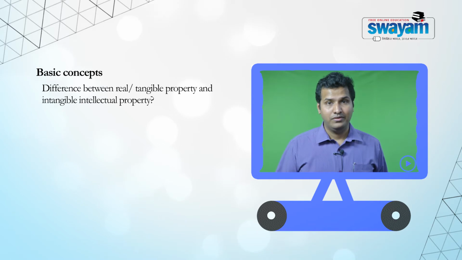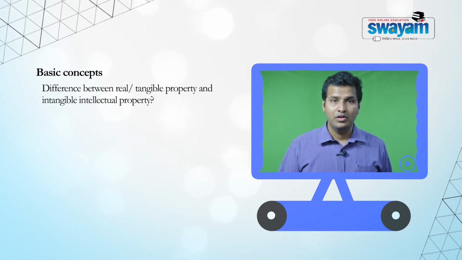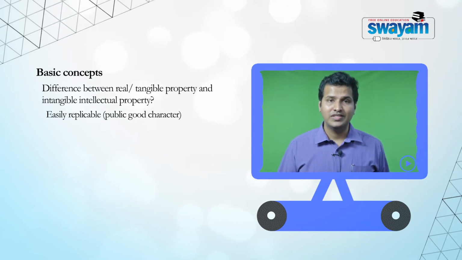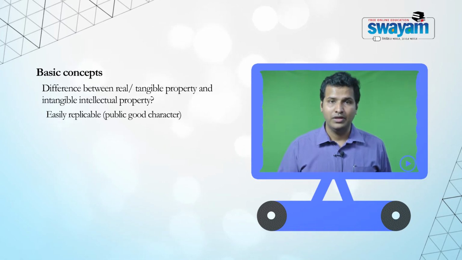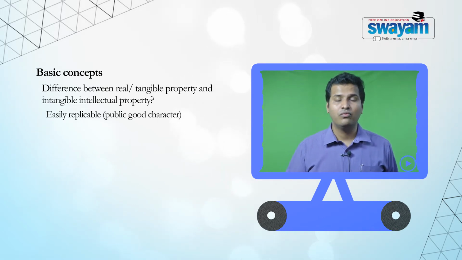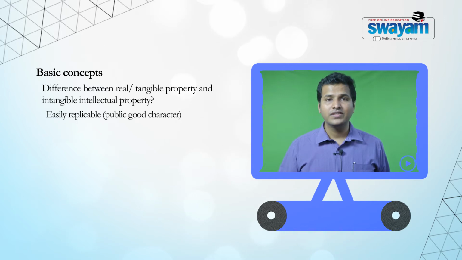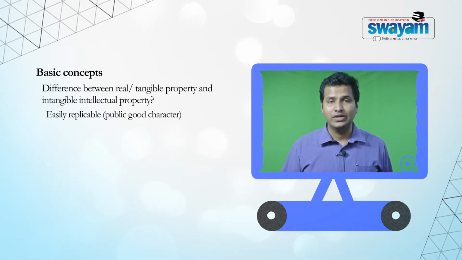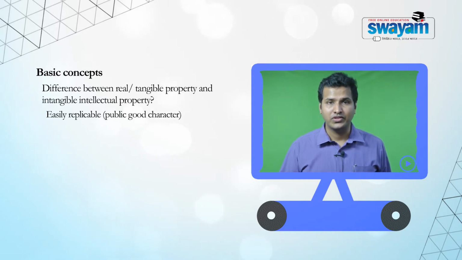Unlike in the case of land or products as in chattels, intellectual property is easily replicable, in the sense that the marginal cost of producing one additional product involving intellectual property is much lower when compared to physical forms of property or real property as in land and chattels. It is easily replicable, and this is classically because of what is called the public good character. We will discuss more of these public good characteristics in our class on economics of intellectual property, but suffice it to mention here that public good has two important characteristics of non-rivalry and non-excludability.